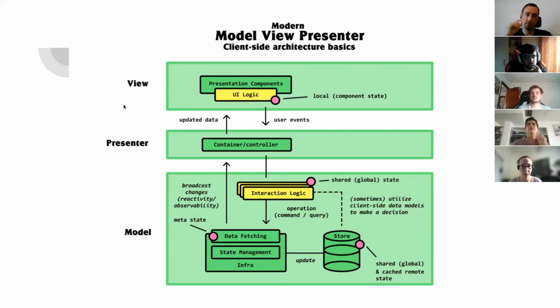So, very briefly, the view contains the presentation components, which are intended only to receive updated data, present it, and send user events. It should be kind of dumb, just to present information and send events. There shouldn't be any logic here. Of course, there can be basic logic, like the state of a toggle, or the state of a select list or something like that. But there shouldn't be complex logic here. They are just for presenting data and for sending events.